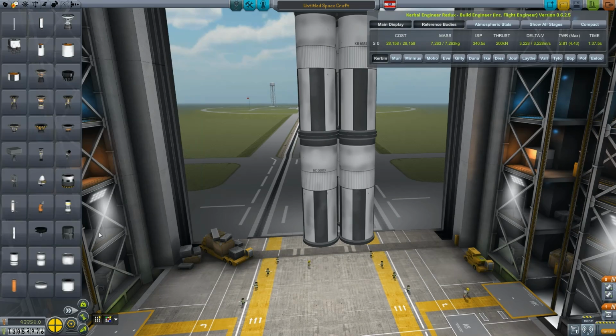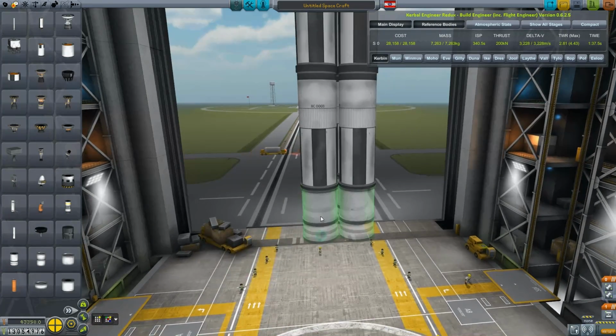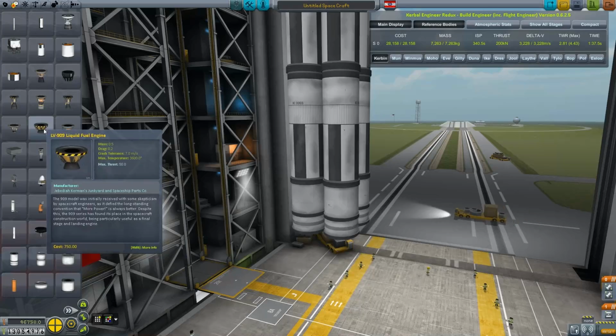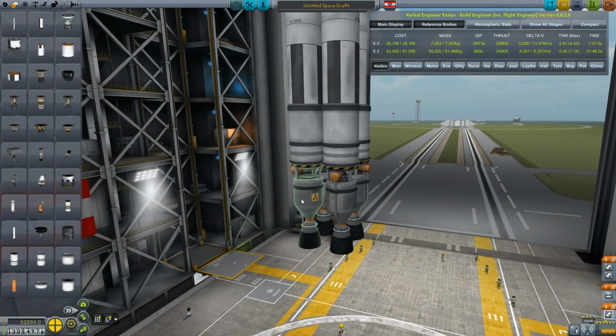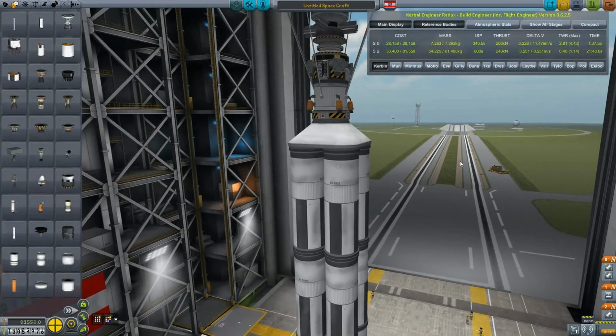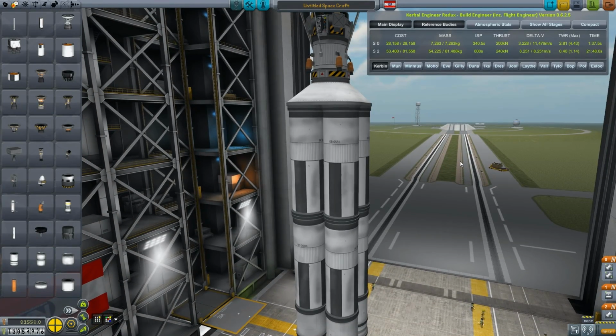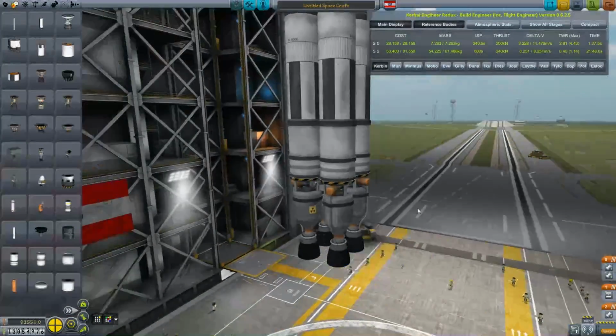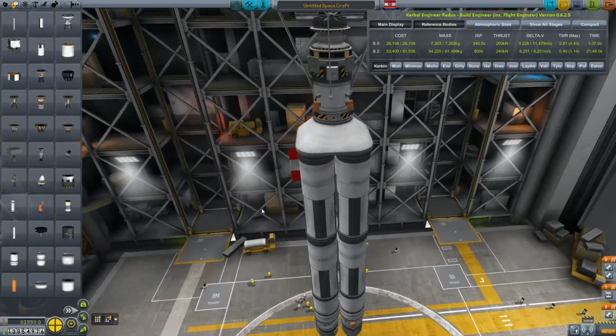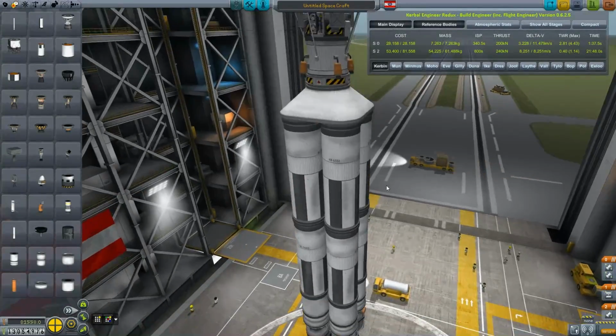And I don't know, put more of that there, and the engines. That has a delta V of 8,000. What's the required delta V to get to Moho? I totally have no clue. But it takes a lot of delta V to get to Moho. And I'm just gonna assume that this is going to be enough.